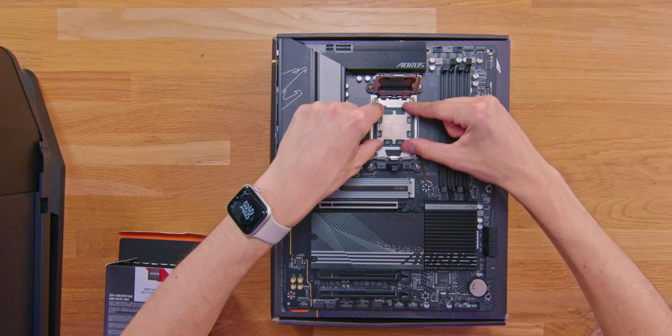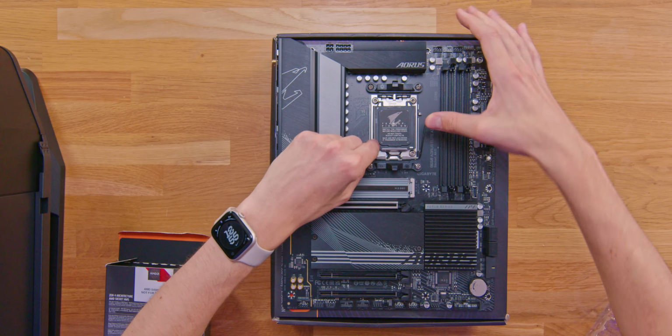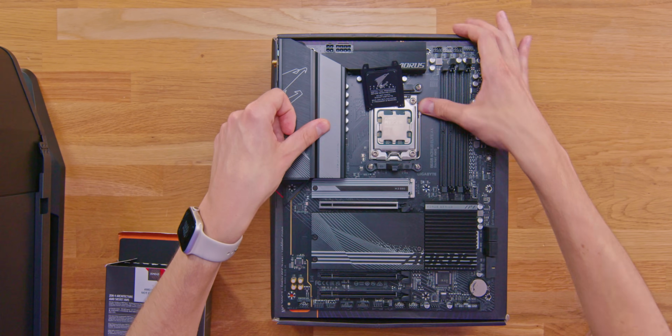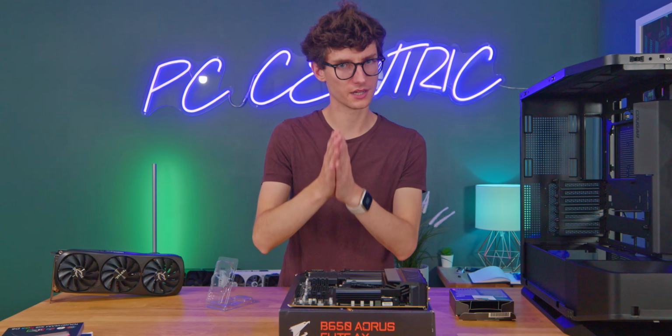Just grab your chip out of the box and very gently lower this down into the socket, and then just place this back down with this lever. The lever does require a fair bit of force, by the way. I know this is going to scare a lot of people, but it's normal.